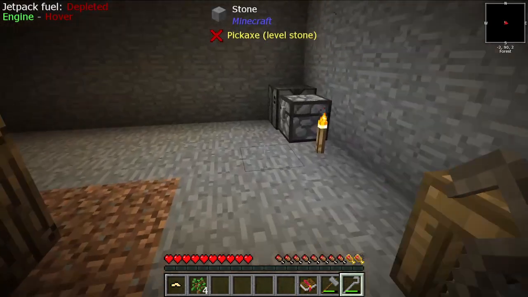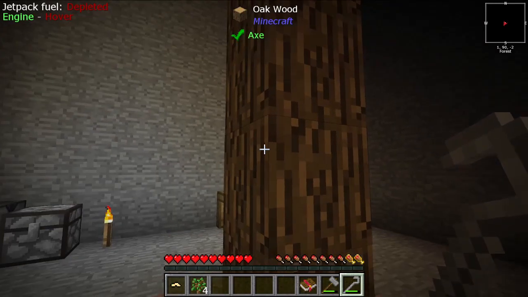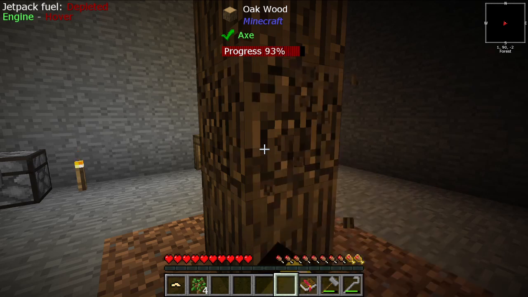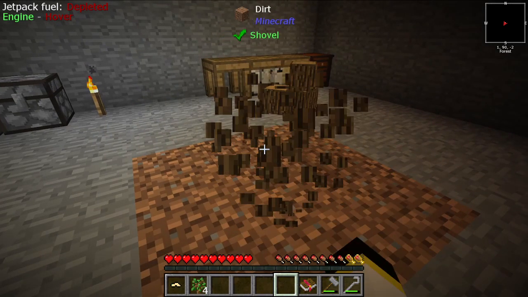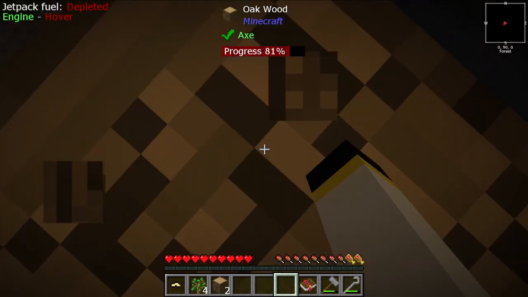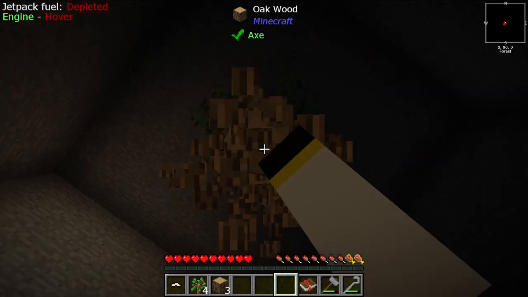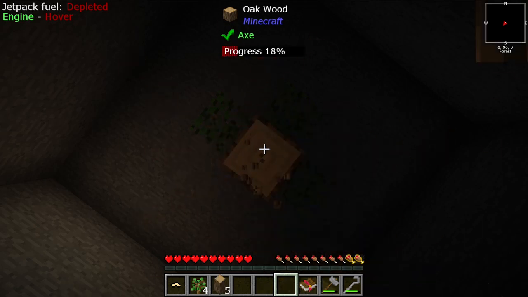Hello, Pet Rock. Let me just spin around the room here. We'll take this tree down at its midsection. Why not? Bash it out. That's the third log, fourth log. Smickety smack. Don't stop the smack smack. Oh, six in this one.